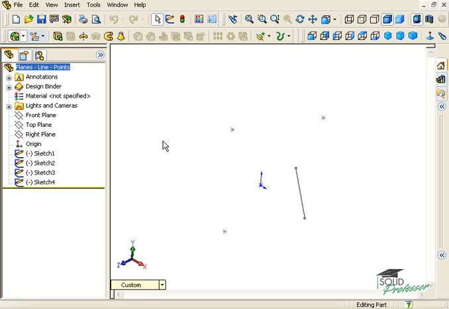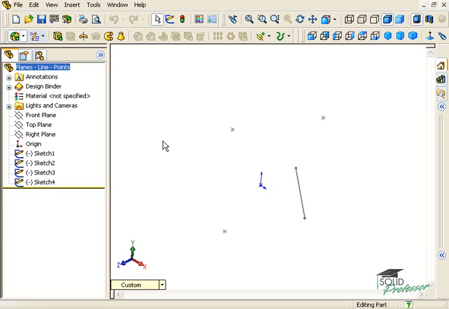In a couple of previous lessons, the topic of creating reference planes came up. For example, in making lofts and sweeps, we are oftentimes required to create a new plane to sketch on, or in the case of mirroring, you may have to create a new plane in space to mirror about. They are an important part of designing in SOLIDWORKS, so let's take a few minutes to understand how these are created.